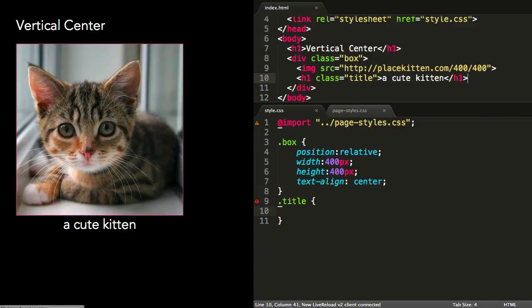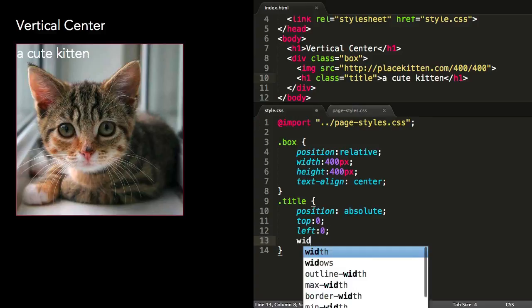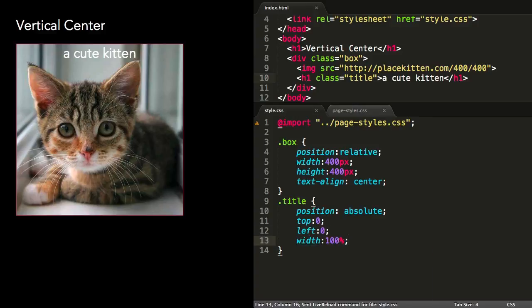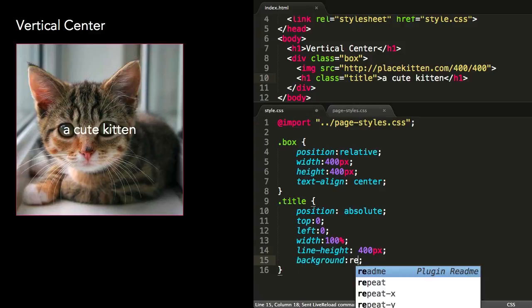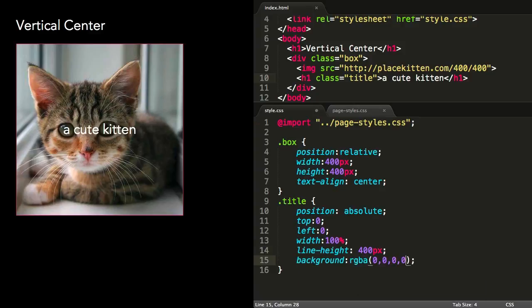This overlay title can now be placed over the top of the image with position absolute, and then given a semi-transparent background. As I know the height of the image, 400 pixels, and therefore the height of the image container, I can use line height to vertically center the text within the box by setting it to 400 pixels.